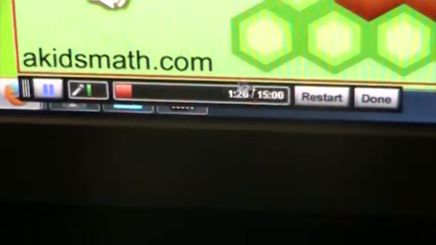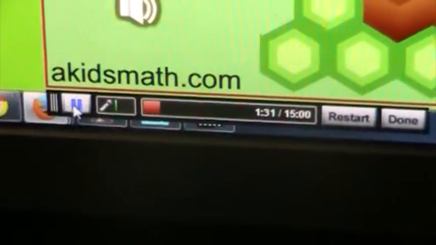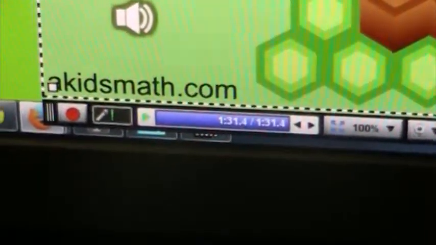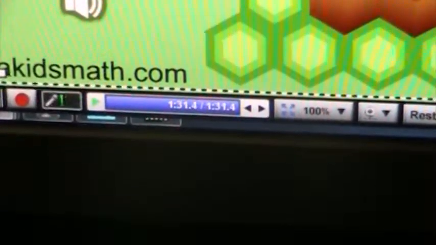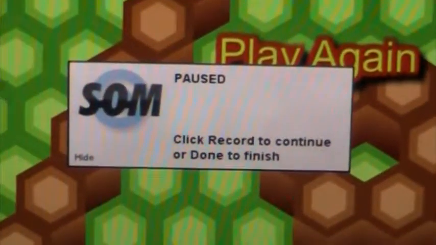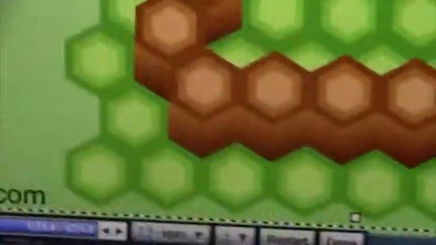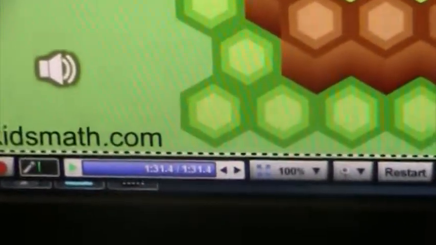It tells me how long I've been recording, and there's a pause button. If I pause, it'll stop recording here, and I could maybe move it around. I could go back to a different screen. I could change the size of it, zoom in on something, and maybe play a little better. Notice it has a little paused recording button right in the middle. You can also jump back and re-record things.